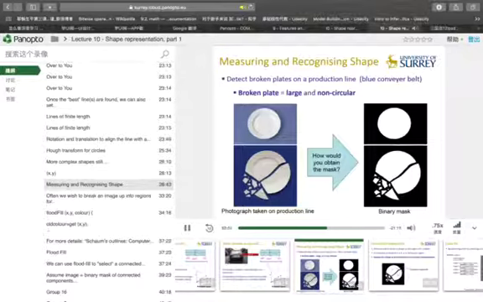It's not a brilliant way, because suppose some bits of fragment could have fallen off the conveyor belt, and there's now a broken plate, and it's not circular. So ultimately, we're going to come down to talking about a shape descriptor that measures how circular that region is. But before we get to that, I want to talk about how we can break up this binary mask into these individual white regions, what we call connected components of the image. Each of these white regions here is a connected component of the image. It's basically a part of the binary mask that's connected in terms of north, south, east, west to a neighbouring white pixel.